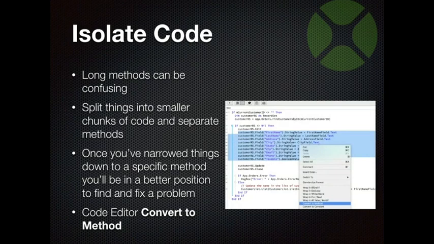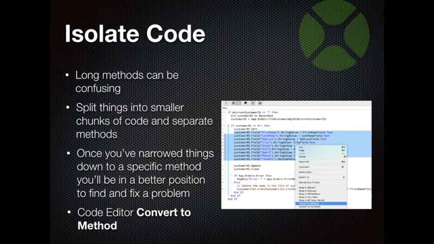And the IDE can actually help you with this a little bit. You can use the convert to method helper here. You can select a chunk of code in the code editor and right click on it, and maybe those of you in the back can't see, but there's a convert to method option right down there. That's going to pop up a dialog and prompt you to enter a method name, maybe some parameters, and then it will move all that code into another method for you. So it's an easy way to get that code out of there and into its own method where you can work on it better.